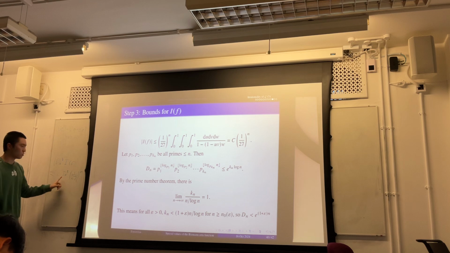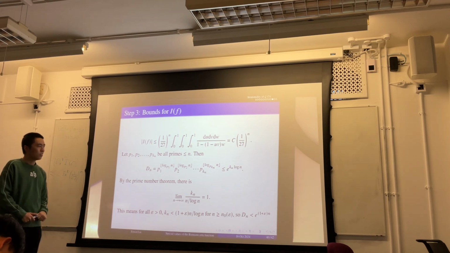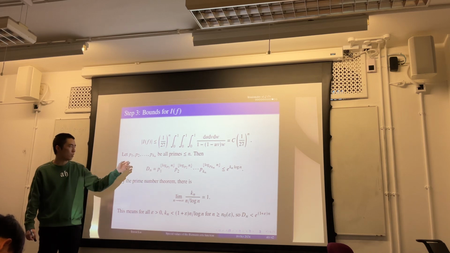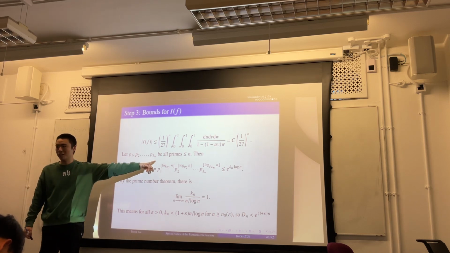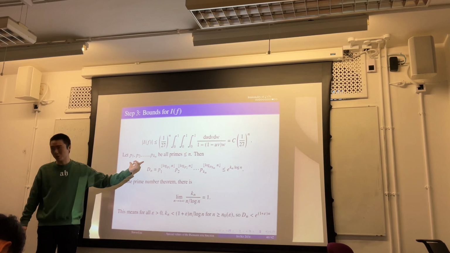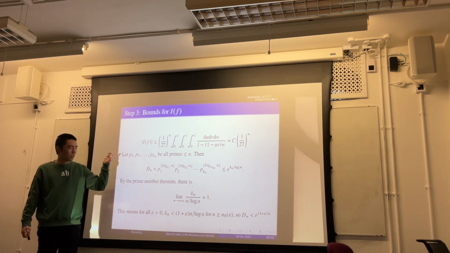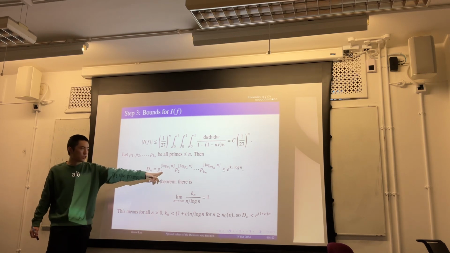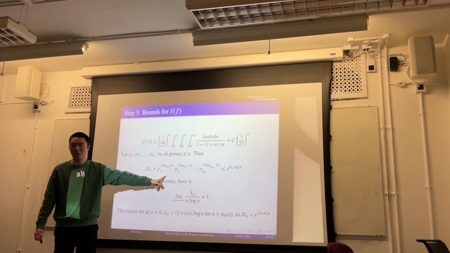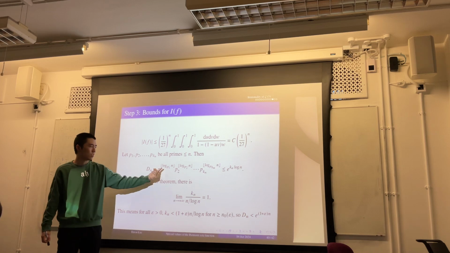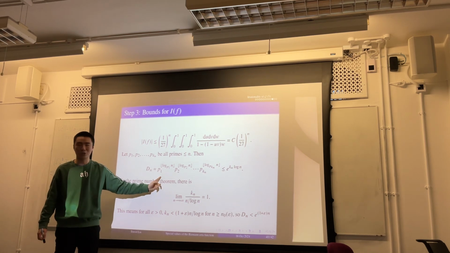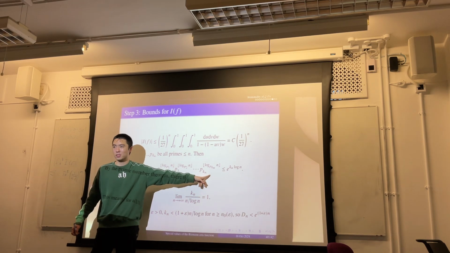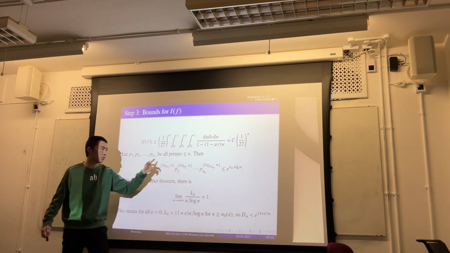And to understand the growth of this dn, we are first going to express it. So if p1 up to pk are just the primes less than or equal to n, then the least common multiple is given by this expression. This just means the largest prime power less than or equal to n, like the largest power of p1 less than or equal to n, the largest power of p2 less than or equal to n, all the way up to the largest prime. So this is the product formula for the least common multiple.